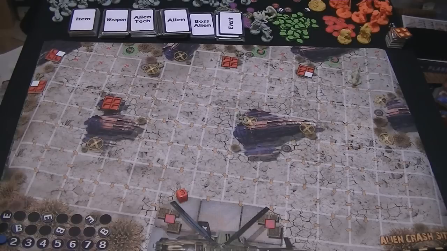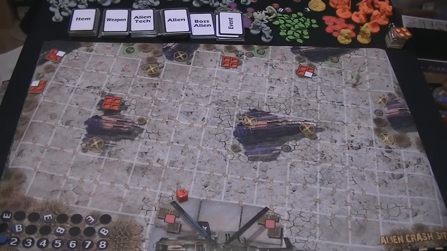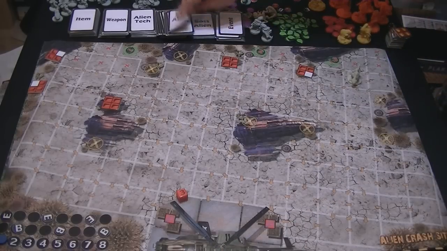I don't like the fact that he spawns acid. That stinks. So we're going to leave this card out to show that, because we know if we kill him, we have that. Then we draw another one.